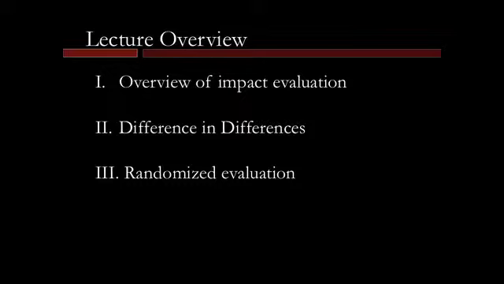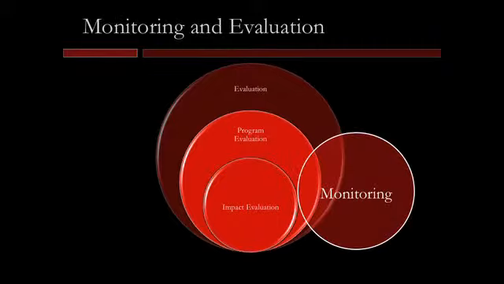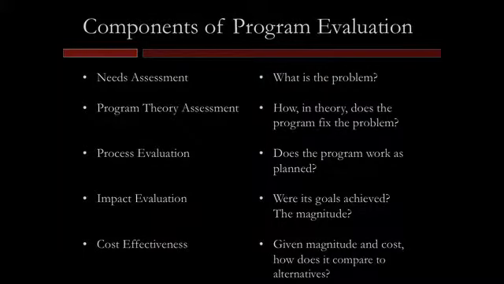So I'm going to start with an overview of impact evaluation, and then talk a little bit about randomized experiments and a little bit about differences in differences. Now, first, I think it's helpful to consider the broader role of impact evaluation within broader program evaluation. There are lots of different types of program evaluation that we could do. Before we're doing a program, when we're trying to understand the opportunities or the needs in a specific community, there's needs assessment, trying to get a better understanding, maybe through qualitative or quantitative methods, of what the needs of a particular population are.